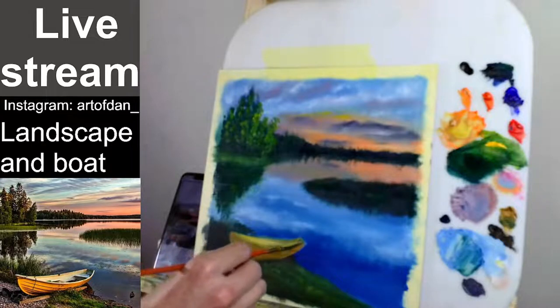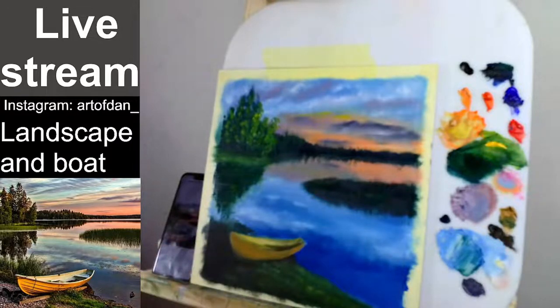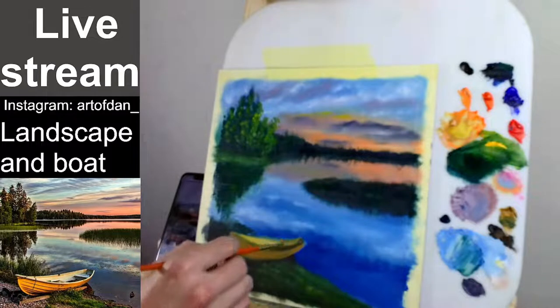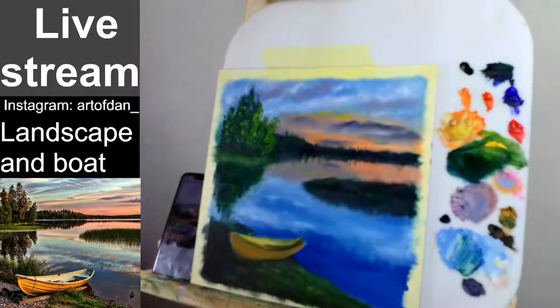Okay, let's just cover it inside with this bright color. And also I will blend it a little bit here because I need it more curved. As you can see on the photo, it's more curved in the middle. Drop some shadows inside. Okay. A little bit more on the left side.